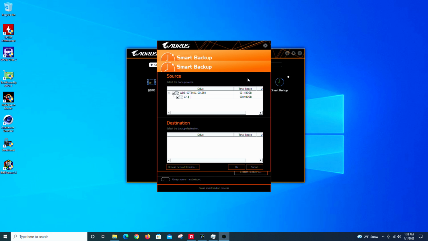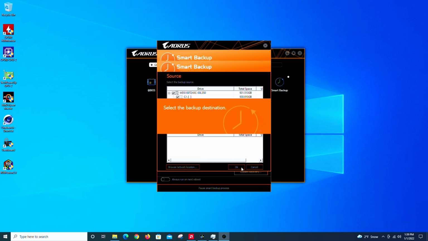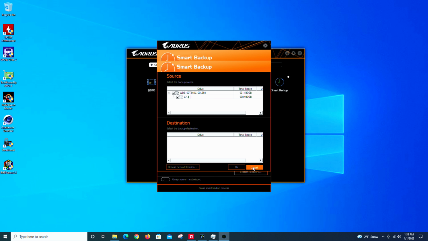And set up settings. So it looks like you can designate an area where you want to back up to. So if you have a NAS or just an additional hard drive that's used as mass storage, then you can create yourself a backup drive inside here. Oops. Okay. Here we go. Cancel.